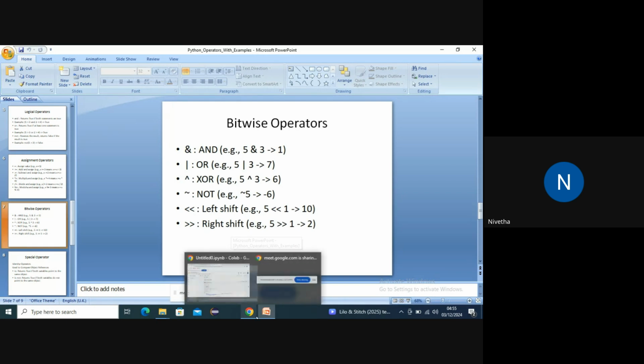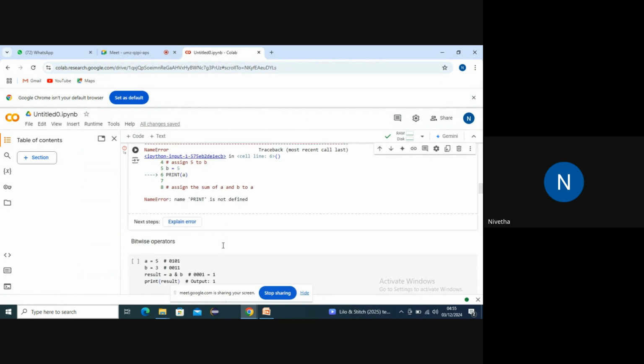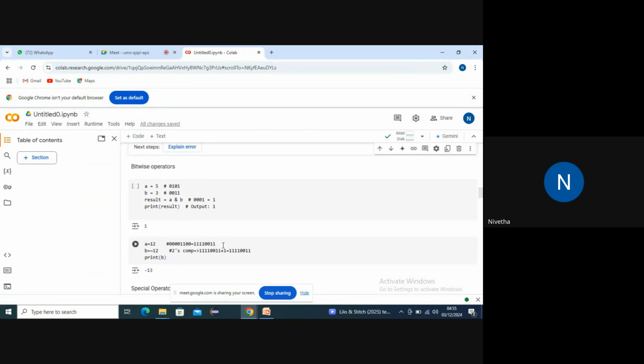Here we will see an example of the bitwise operator. Here a equal to 5. As I said before, 5 is assigned to the variable a and b equal to 3. 3 is assigned to the variable b. Here I am doing a bitwise AND operation on a and b.